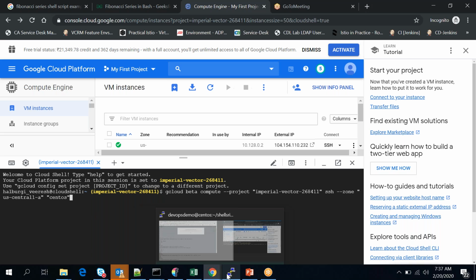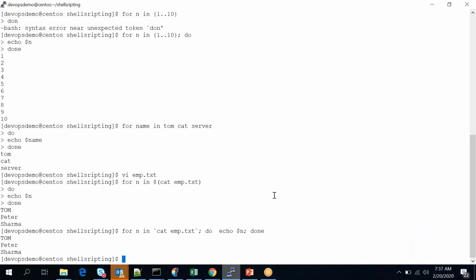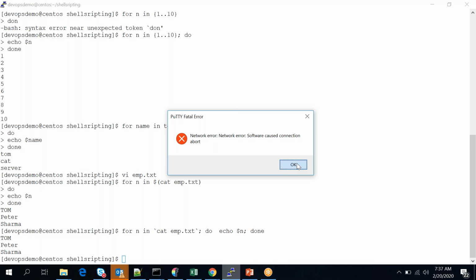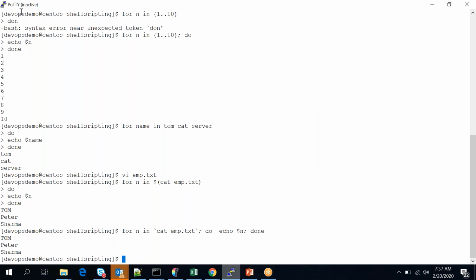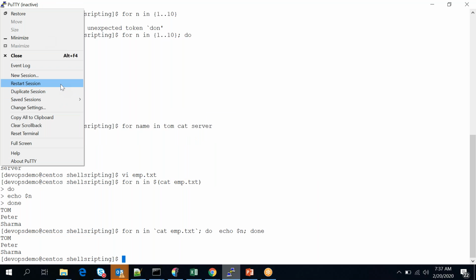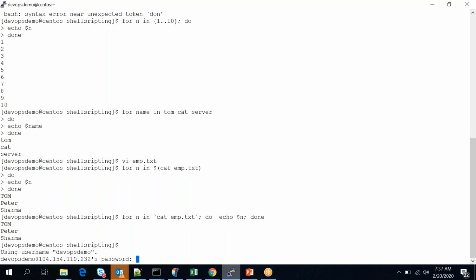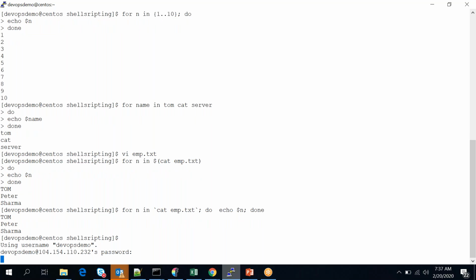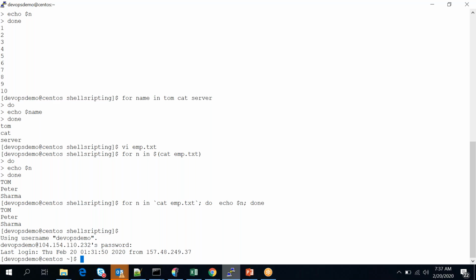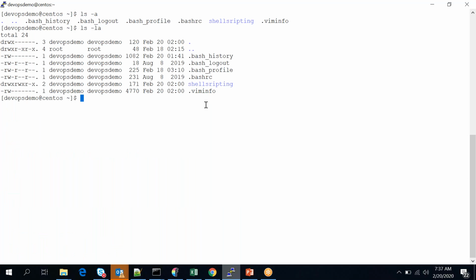I'll show you that. Just go there and copy it, and then you will be able to access it. This is a workaround, but I don't see any other option as of now, since it's not working. Okay, I'll try that. That's the one option. I don't have an SSH folder.